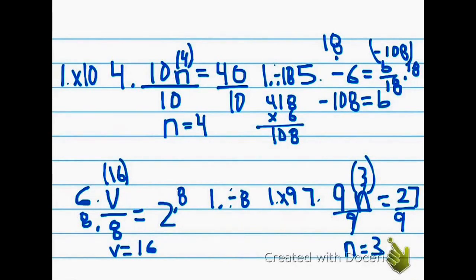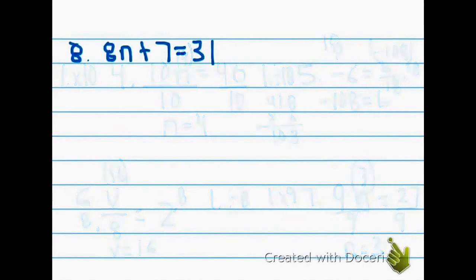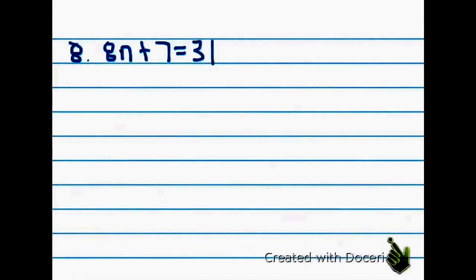I want to show you one more thing before I go. So this is a two-step equation. You might not think that writing the steps out are useful, but it will help you in solving more advanced equations like I said before. So I'm going to solve this problem for you. So the first thing that happens to our variable is that it's getting multiplied by 8. And then there's a next thing, it's getting added by 7. So you write that.